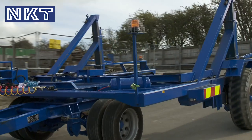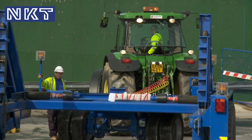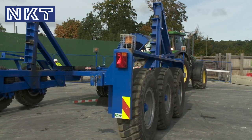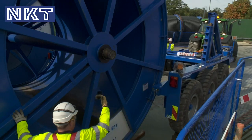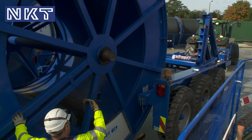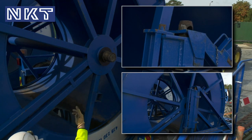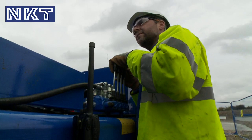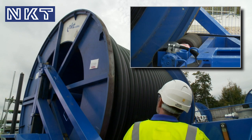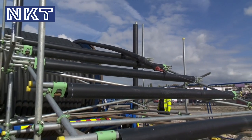We looked at developing a bespoke cable drum trailer, basically used to transport drums in and around site. And what we've done is, on this drum trailer, we incorporated a drum stand as well. So this drum trailer can pick up drums, you can pull it with a tractor into position, and you can use it as a drum stand as well. And by using this, we actually saved 54 crane lifts, which is not only a significant amount of money, but you're reducing a lot of the hazards on site, or potential hazards.